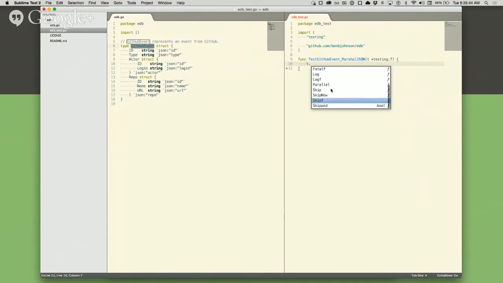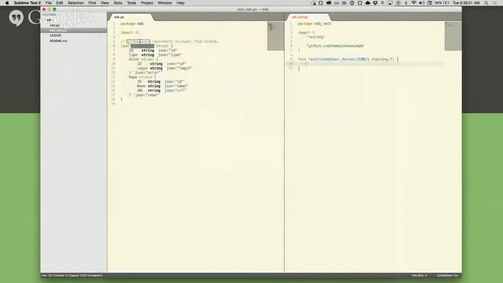You can skip tests if you haven't implemented something. A lot of times people do pending. They'll write out their tests that they want to implement, and they'll just mark them as pending. So when we're testing on here, we'll take our data that we have here. Usually don't actually test JSON structures, but we'll just throw it in here for now. So actually, this is kind of a bad example.